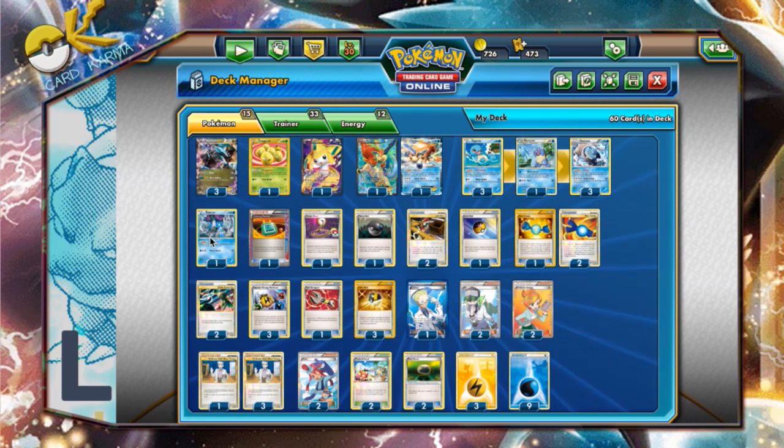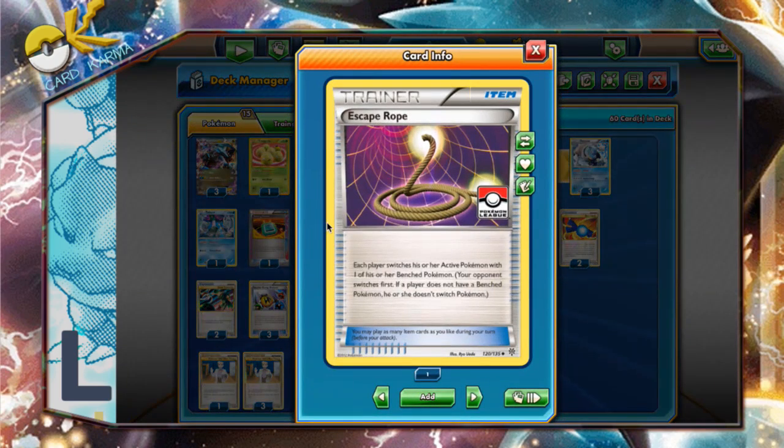So I don't know, there's arguments to go both ways. I'm choosing Dowsing Machine for this build. It could be the wrong play. 1 copy of Escape Rope. This could get you out of situations where maybe they Tool Scrapper your Keldeo, or maybe you haven't gotten Keldeo down yet, so they knock out your Keldeo even.